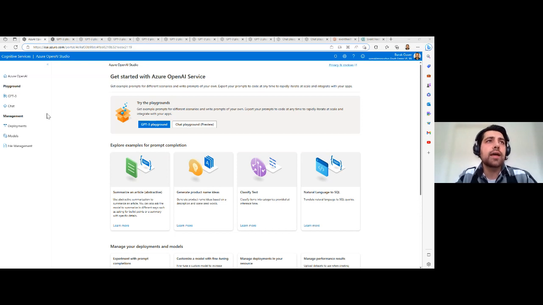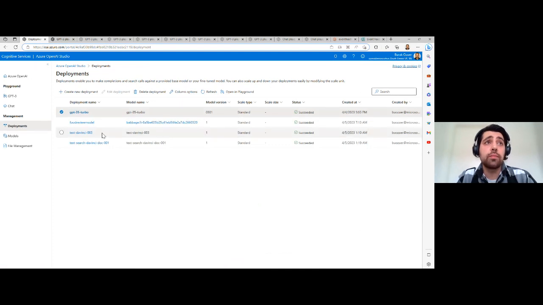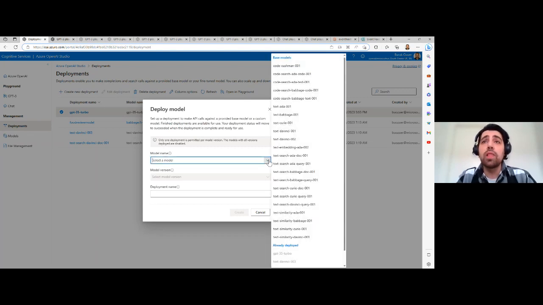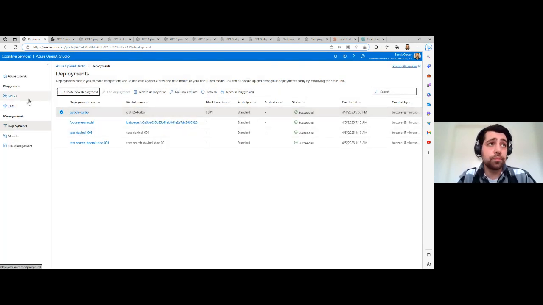So once you get the access, you will have a very nice user experience with the studio that we will provide to you, and on the left-hand side, you will be able to see the GPT-3 models and the ChatGPT as well. And from the deployment standpoint, there are too many models available to deploy, and you can easily create a new deployment to be able to select the right model for your use cases. And a lot of OpenAI models are available inside of Azure OpenAI, and you can easily deploy them and start using them with the playground that we are going to provide to you.